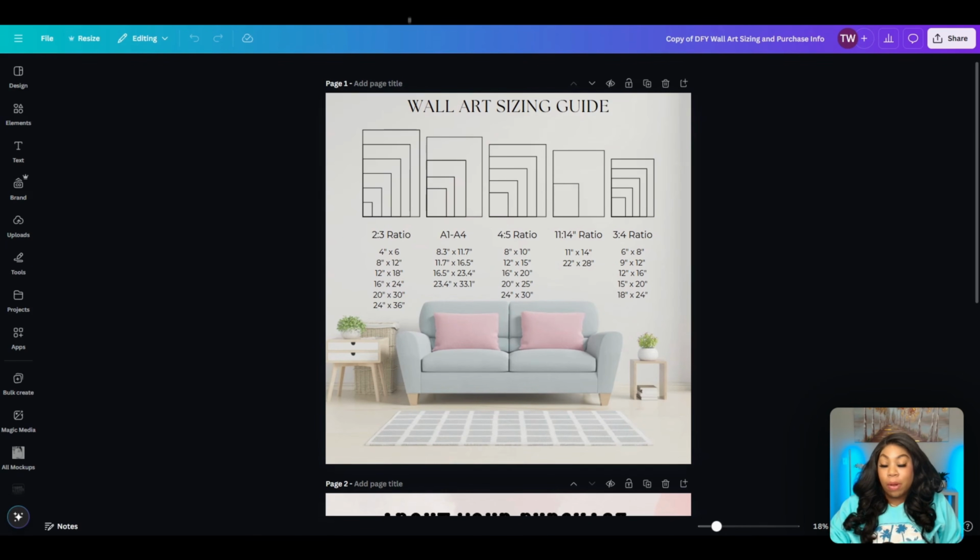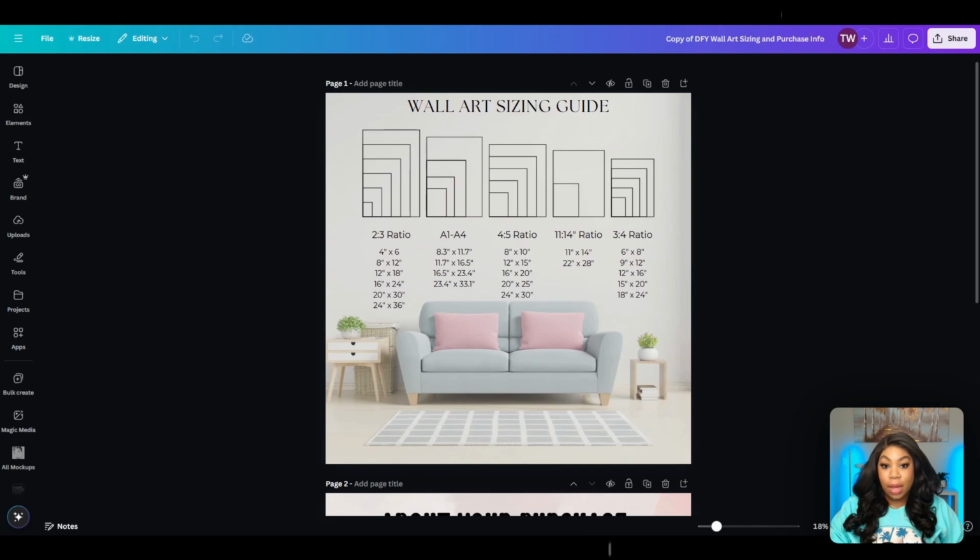When you are working with printable wall art and you're saving your images, you want to save them at the largest dimension. And the reason why you want to do that is because you want your customer to be able to size down if they need to. Because if the image is given to them and you save a 2:3, for example, by 12:18, but then your customer needs a 20:30 and they have to scale it up, they could lose quality on that image, and that will possibly result in a negative review, upset customers. So you want to provide your customer with the largest dimension per ratio.